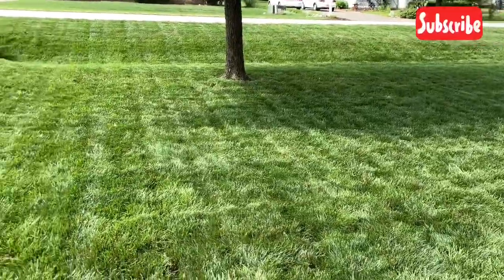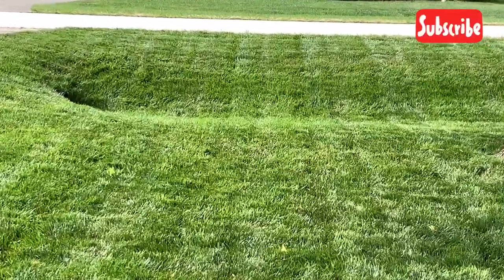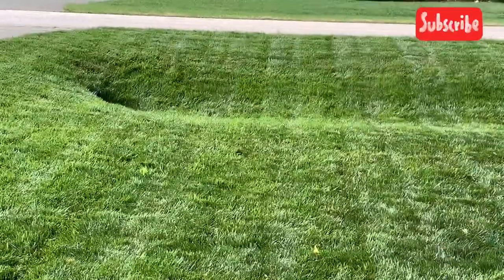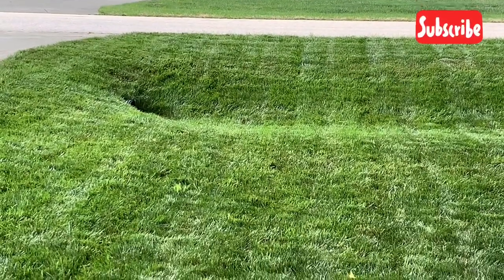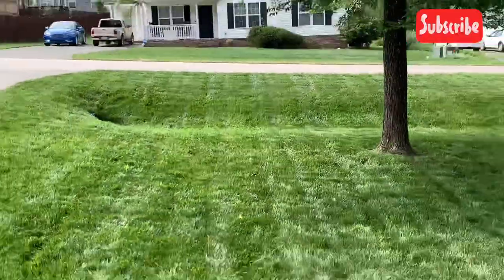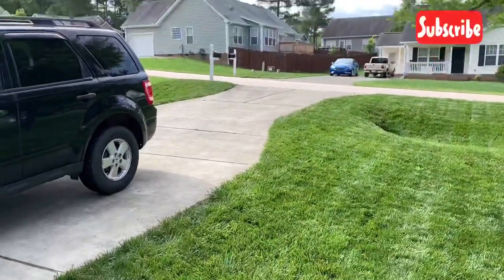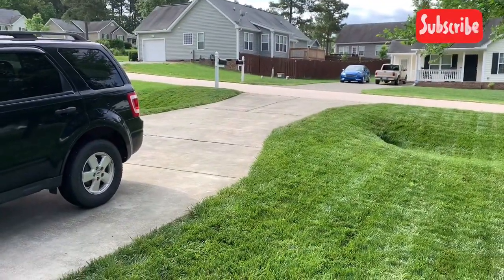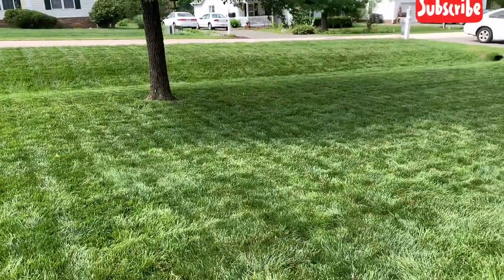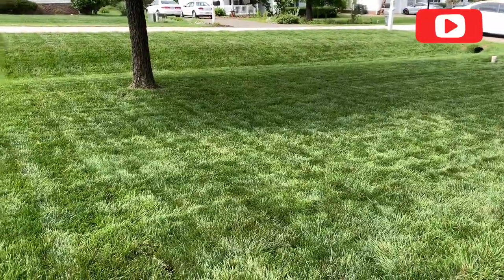We're gonna do a quick update on something I got in the mail, and also probably our last update on the brown patches. If I can zoom in a little here — we had some fungus going on right here by the gutter in this area, and hopefully you can tell without me walking out there, it's green as day. Nothing going on there. And over by the mailbox you can see the domination line there — it's looking great.